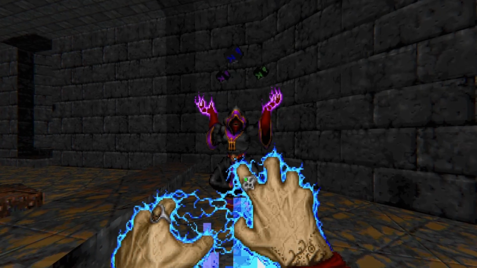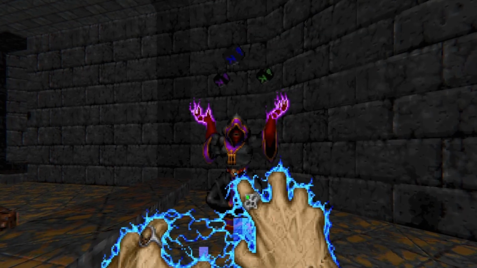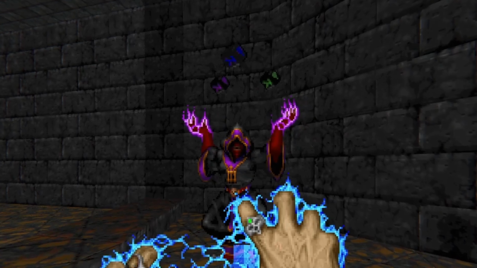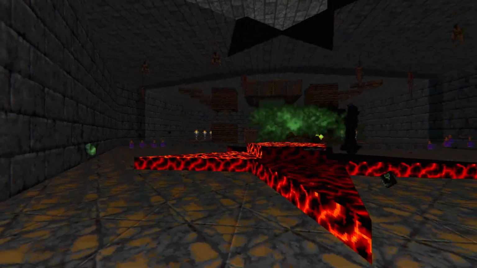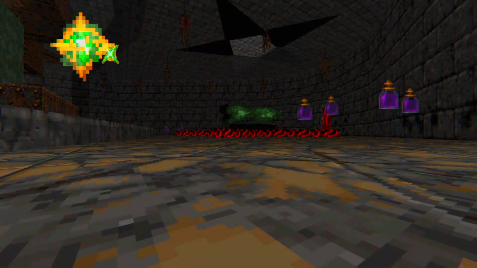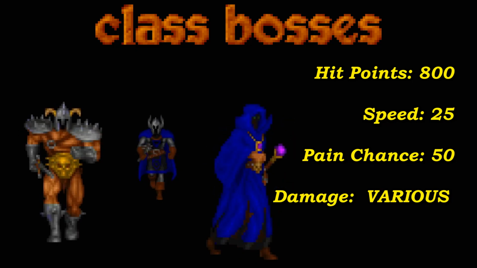Interestingly, it's not the Heresiarch that casts the spells, technically. It's actually the floating mana balls themselves. This means that even if he's frozen in a pain state, an attack can still occur, giving him an unfair advantage. When he dies, these mana balls fall to the ground and explode, doing a fair bit of damage, so watch out.